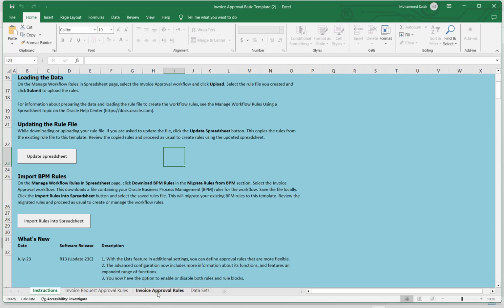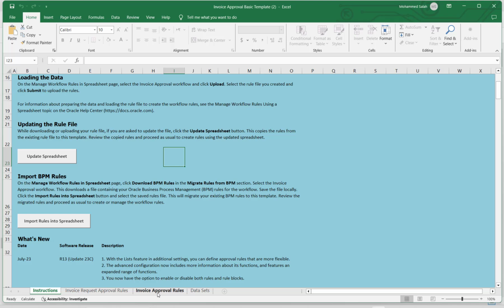You must define rules in one or both worksheets, the invoice request approval or invoice approval, to successfully generate the rule files. Otherwise, the file isn't generated without rules.